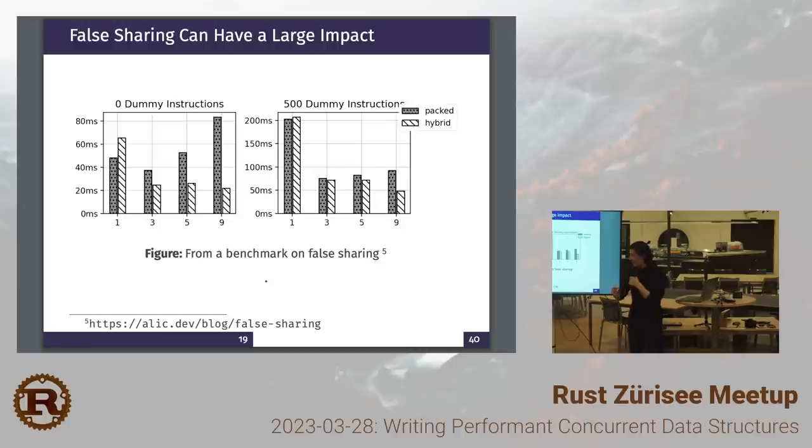And I recently also wrote a blog post in which I documented some of these problems with false sharing. This was basically a benchmark, and on the left side you can see the left graph shows the maximum contention. So you have all 9 producers constantly pushing data to a queue, and you can see the performance penalties like 6x to 10x sometimes. And that's the latency that we're actually trying to avoid. So by reducing false sharing, we're actually getting lots of latency improvements. And of course, if you don't have much contention, then you're not going to have much of a penalty of false sharing. But then again, why are we doing wait-free producer and consumer queues? We're trying to optimize for the high contention case, because we would try to have a limit to how much latency we incur. Otherwise, we could just use locking. And this is generally a thing. If you don't have much contention, locking can sometimes be much faster.